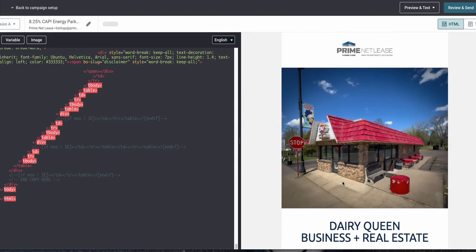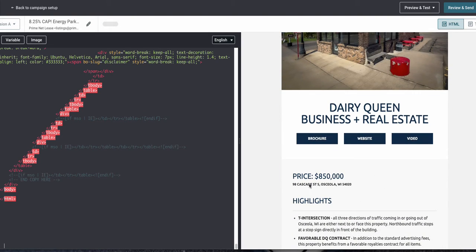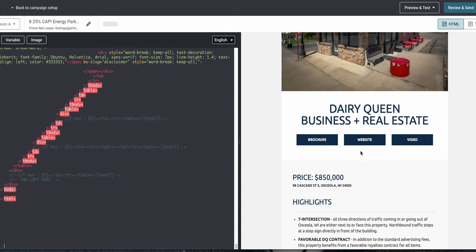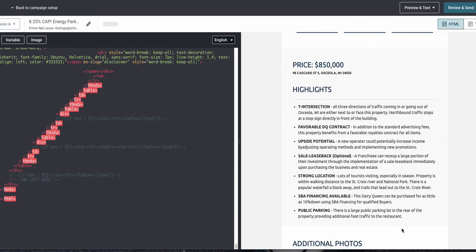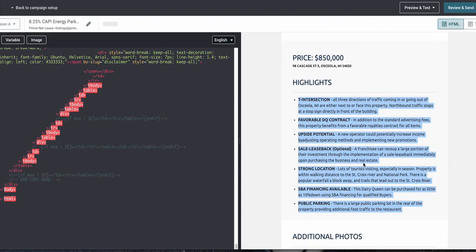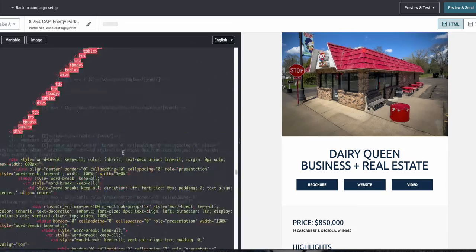Okay, now to make edits on the actual email itself, you shouldn't really be making many edits. There is one that I'm gonna change here, and I'm gonna make this business plus real estate smaller, and then I'm actually going to make this look a little bit cleaner by making all of them line up on this side. So to do these two things, you're gonna have to mess with the HTML code.